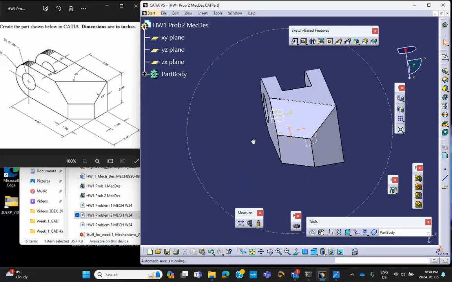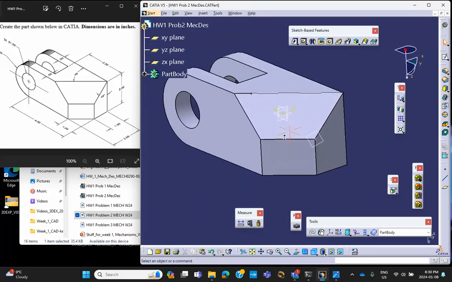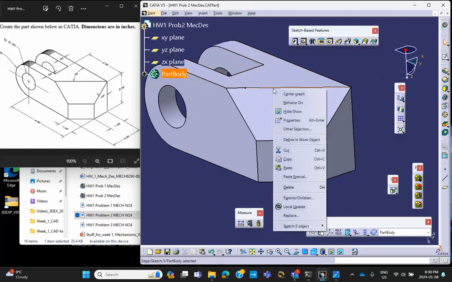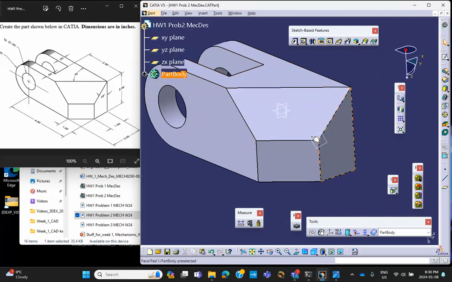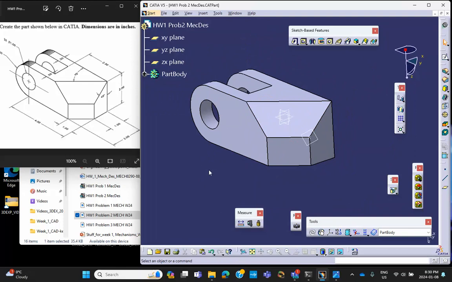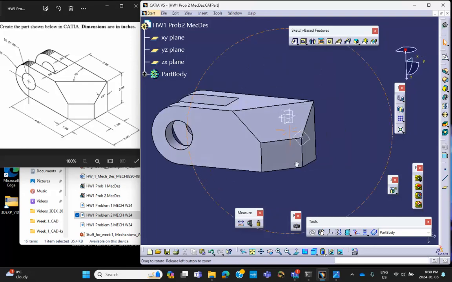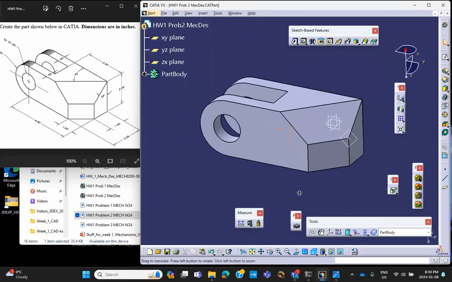And that is what we have. Okay. So if this line is bothering you, I can always hide it right there. All right. So that takes care of this tutorial problem number 2. So let me move on to the next problem.